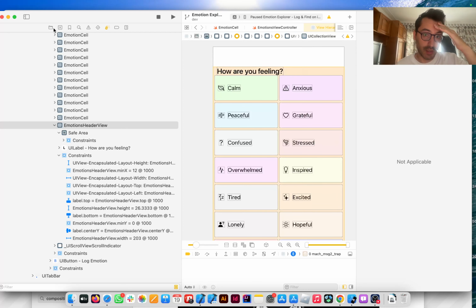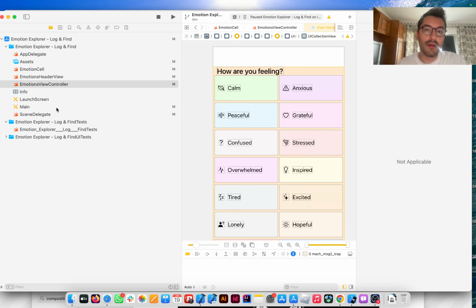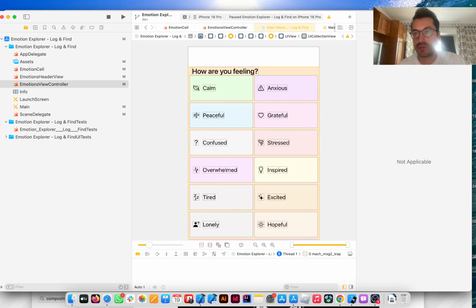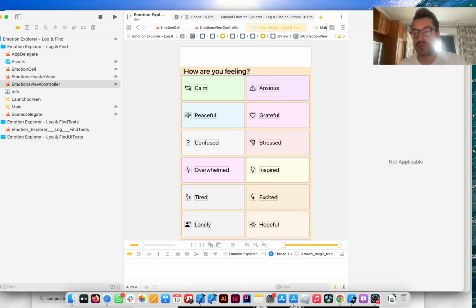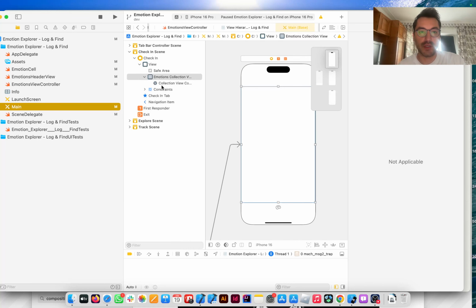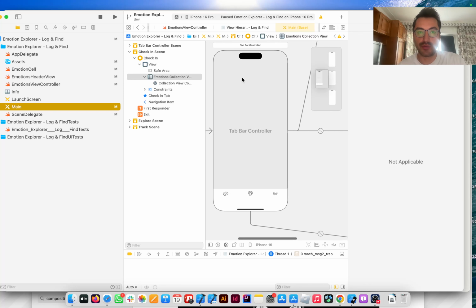So that's not really going to fix it. Okay, let me just try to see if I can add the header in the storyboard.